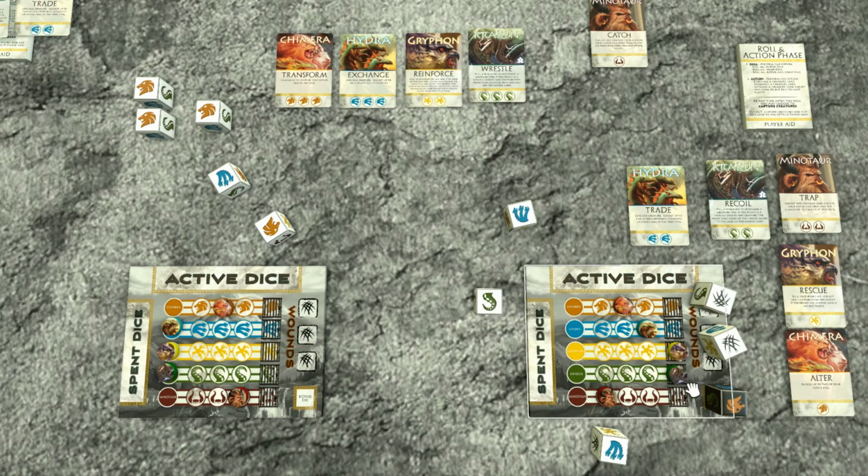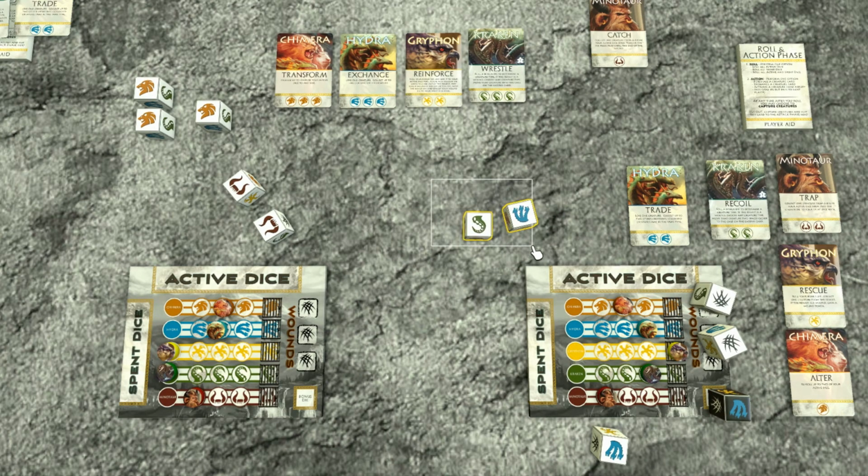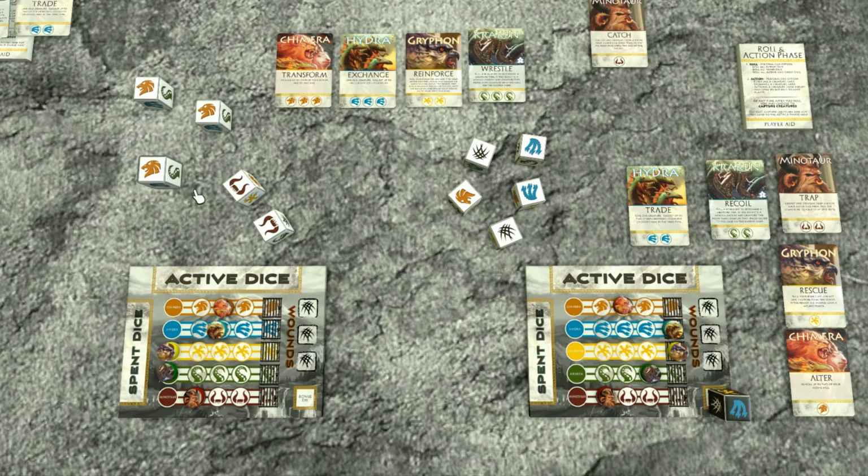Okay, I'm gonna spend this with one of these to use my recoil. So that's gonna move Hydra back 2. Oops. Ouch. All right, well, I'm going to re-roll both. Or you know what? I'm just going to re-roll this one. And I'm just going to capture him to end that round before I wound out. So now we move on to round 3.